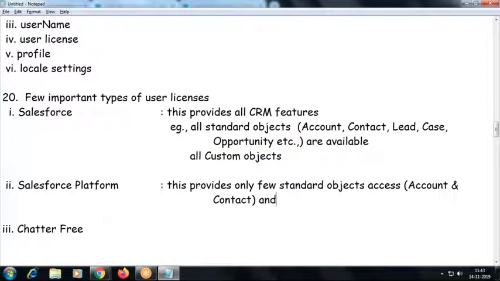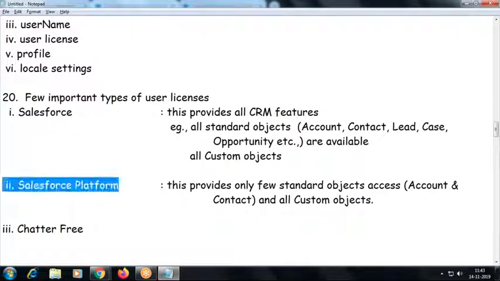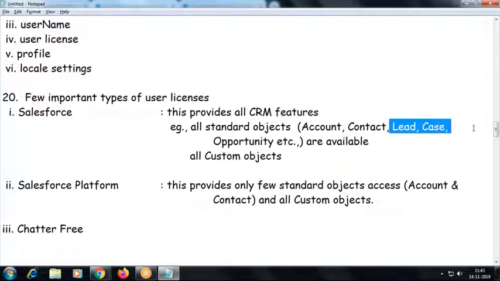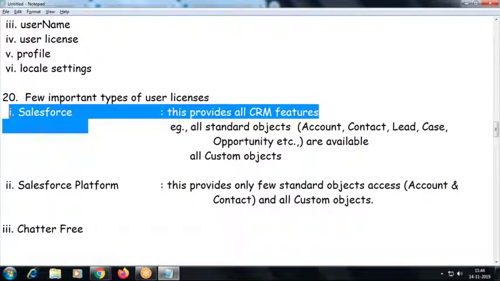And all custom objects are available. Whatever table we create, that will be available to the user who is assigned the Salesforce platform license. But that user cannot see lead, case, opportunity tables. Only limited access. So which will be costlier?